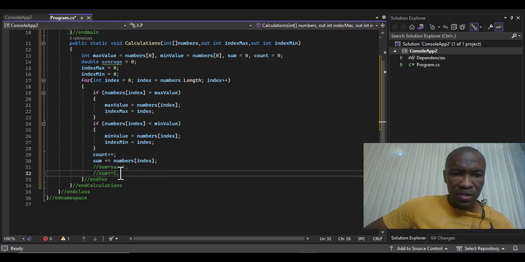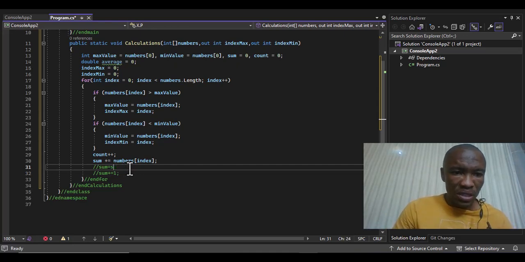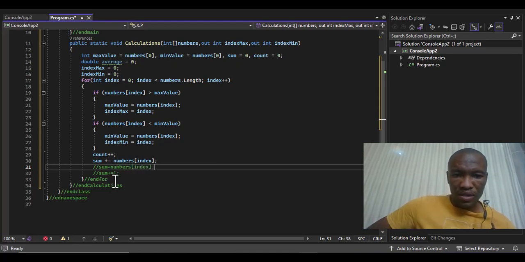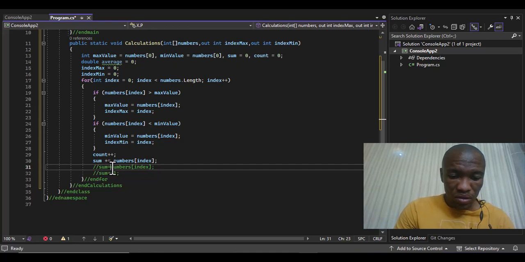Oh no, sorry, let me do this. Sum equals numbers at every index. I'm very, very sorry. Yes, you can do this. So you are adding to the sum. So let me just say sum plus. So you are adding every time to the sum.